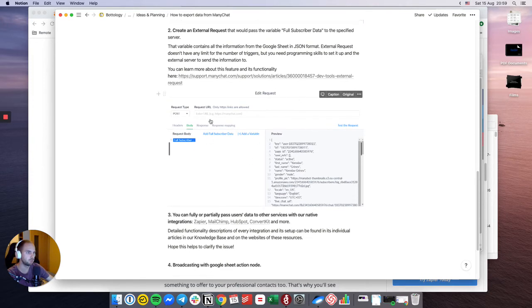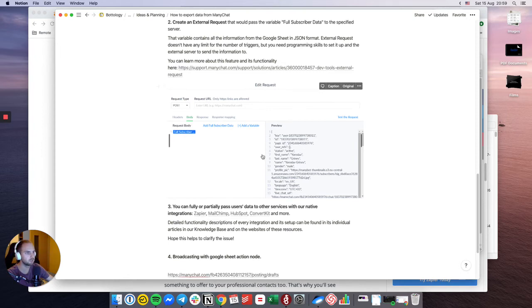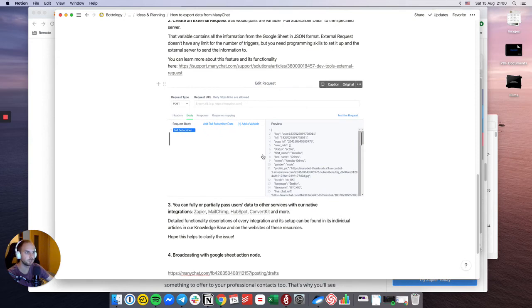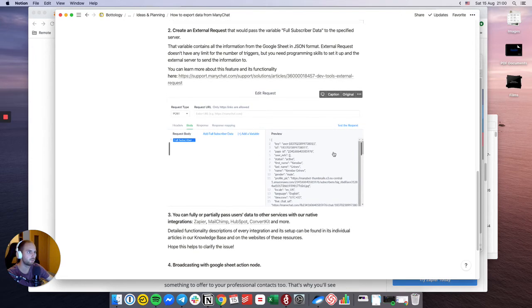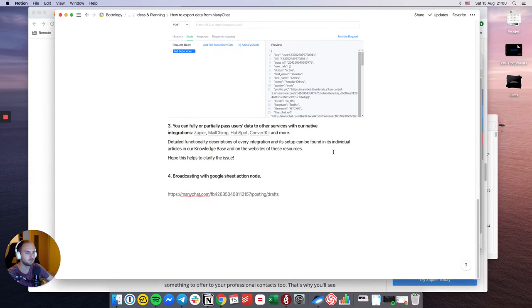As you can see on that screenshot, you can request, for example, full subscriber data, or certain parameters that you're interested in, and pass it to, for example, a custom CRM system, or an SQL database that you would like to accumulate your data in. So you might be using that kind of solution, but just consider that those are bells and whistles for more advanced users.